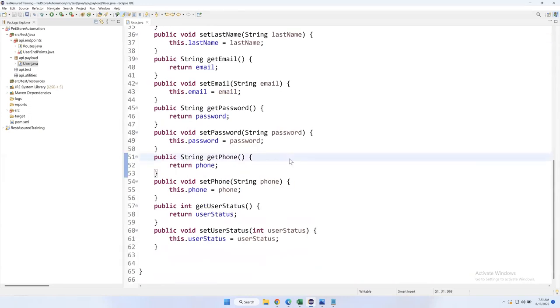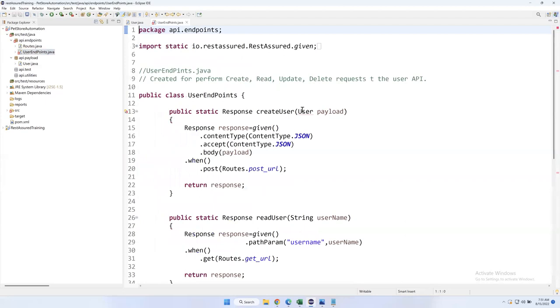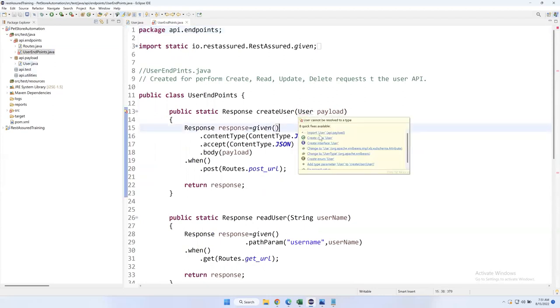Now this POJO class, we have to refer to it. Go back to the endpoints. Here, this user, we have to import from which class? API.payload, because we already created user.java. Whenever you refer to a class, you have to import the required package. So what is the package name? API.payload.